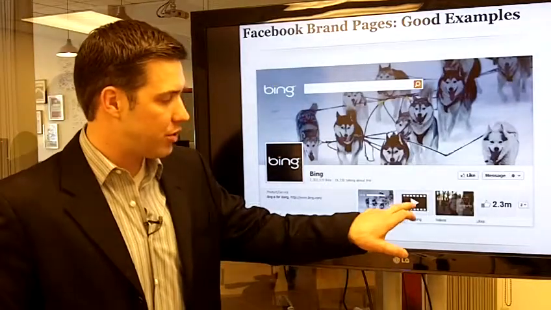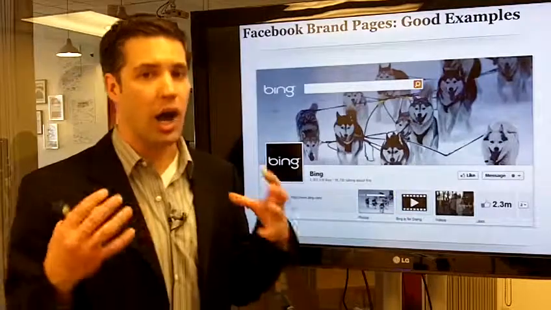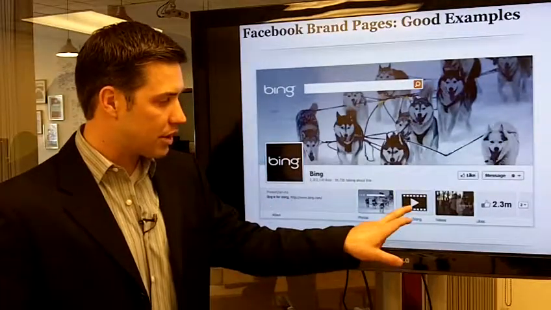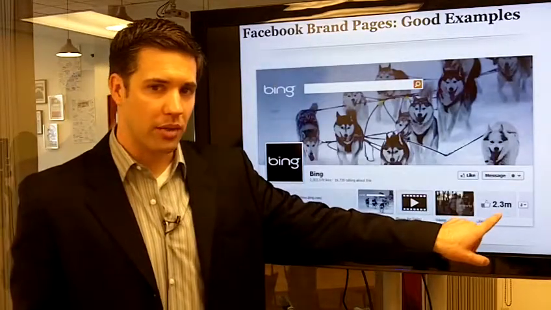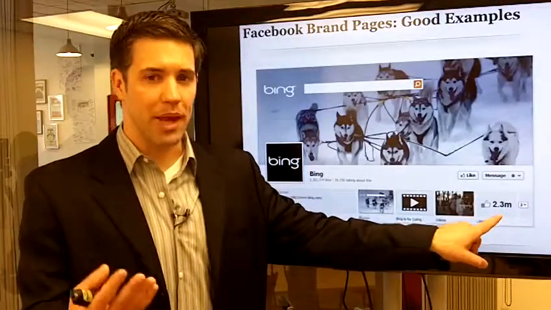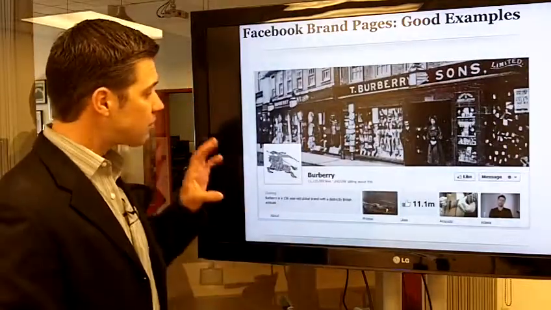Also, the Bing is for doing shows a play button. A little bit deceiving, to show a play button over someone talking so you know what you're about to get if we're going to click on that. Also, there's videos, and they're showing their 2.3 million likes, which is quite a good thing because if 2.3 million people have liked it, maybe I should too. It's called the bandwagon effect. And lastly, they have photos here. Let's move on to the next one.